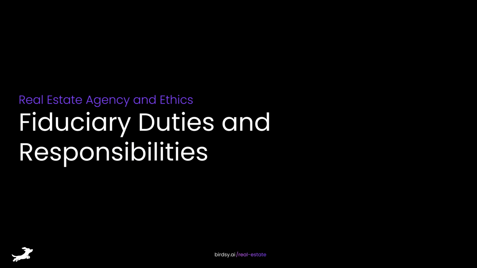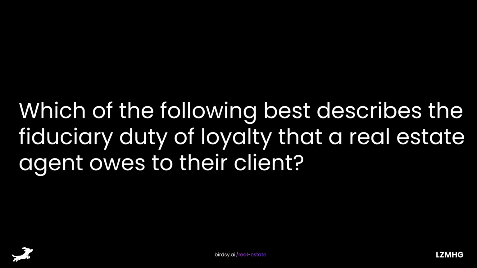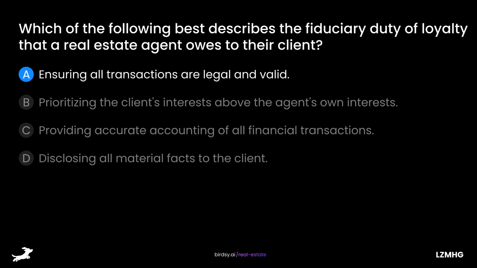Fiduciary duties and responsibilities. Which of the following best describes the fiduciary duty of loyalty that a real estate agent owes to their client? Is it A, ensuring all transactions are legal and valid? B, prioritizing the client's interests above the agent's own interests? C, providing accurate accounting of all financial transactions? Or D, disclosing all material facts to the client? The answer is B, prioritizing the client's interests above the agent's own interests.